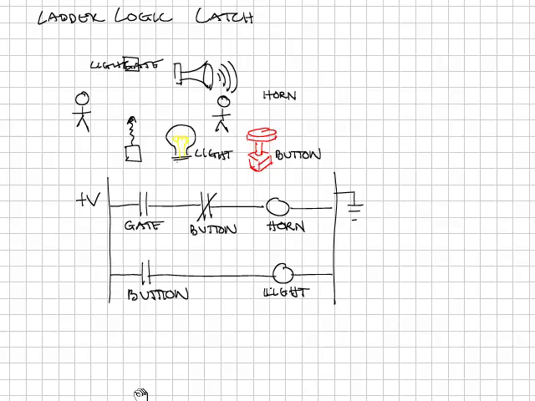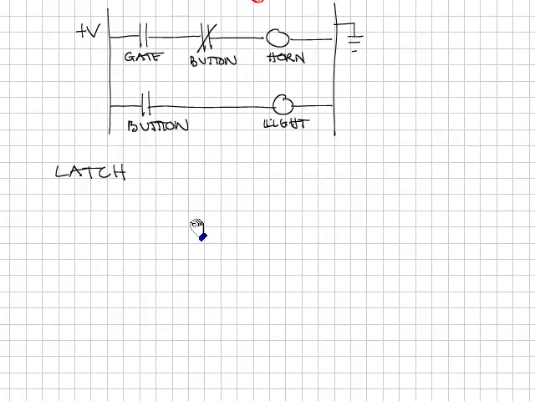Let's first look at the wiring for the relay, and then we'll go back and look at the ladder logic diagram. Here we have a relay with a coil. I'm just going to make this a single pole, single throw relay. So when the coil energizes here, this closes. I want to build it so that when the coil energizes, the switch closes, but the switch doesn't reopen. You can do that by wiring the contact, the switch, back into the coil itself.